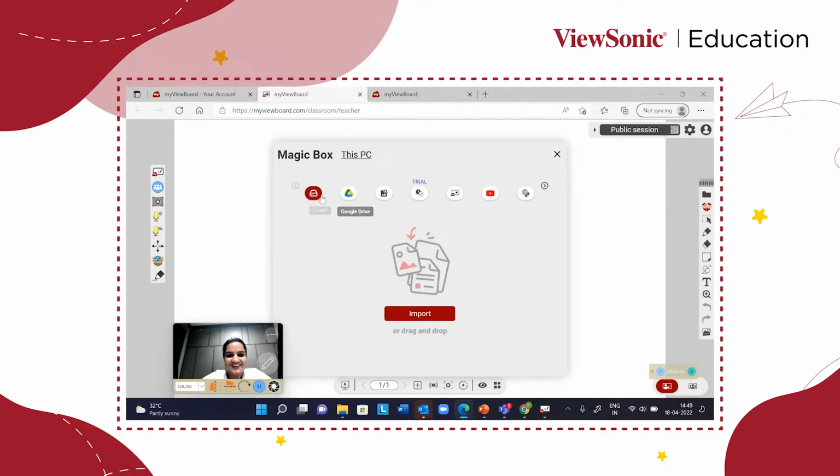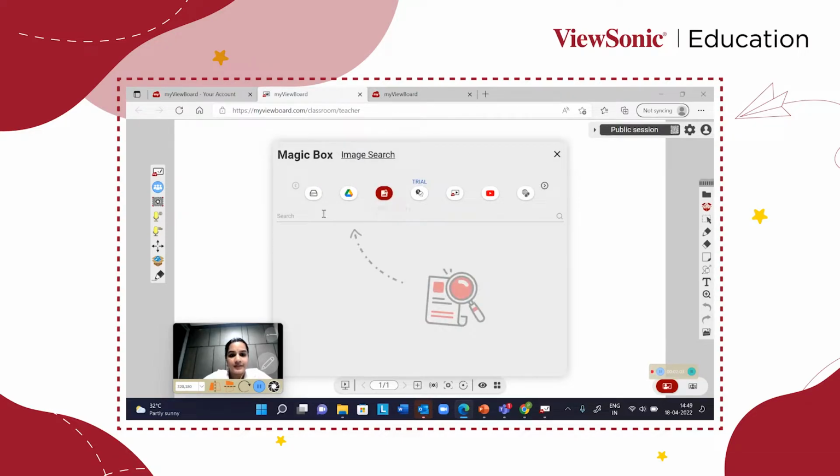Magic box is there where you can import the type of files we have been doing using this magic box. The most important feature of magic box here is that you get the integrated option of Google Drive. So if you have certain files on Google Drive and you are currently logged into your Google account, you can access those things online.